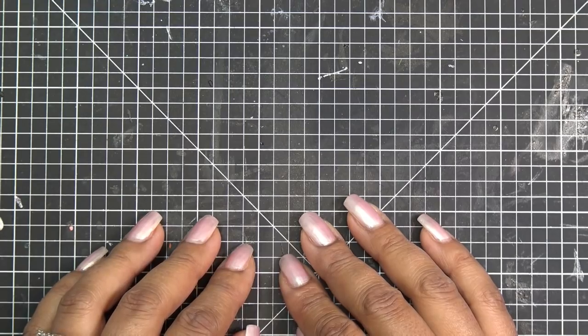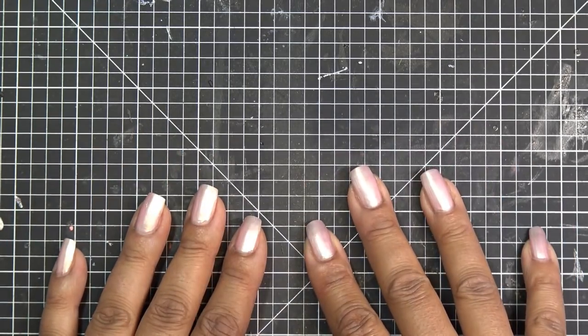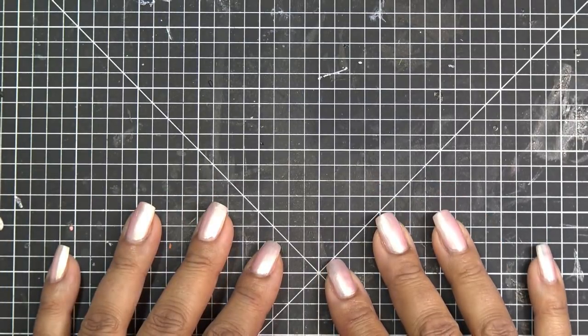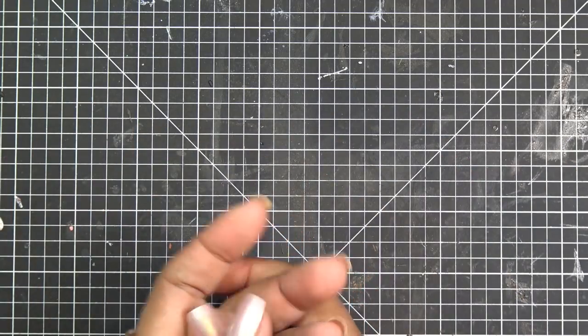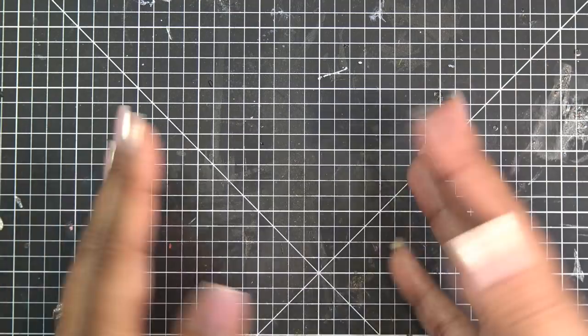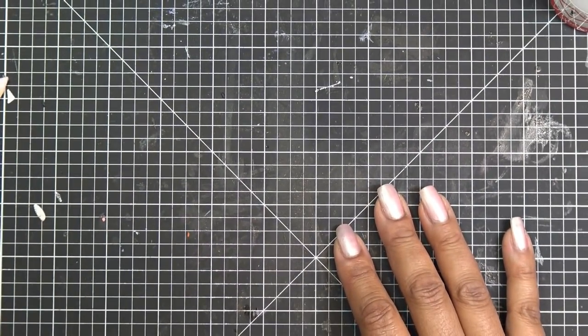I don't know where I'm going with this video quite yet, but I know I'm going to show you how to make the basic construction of an aperture-type card. I hope it works out because I think I made it in a way that's going to be pretty straightforward. If there are any links, they will be affiliate links, which means I'll make a small commission if you use them. For now I'm just going to work with cardstock and we'll see what we do.